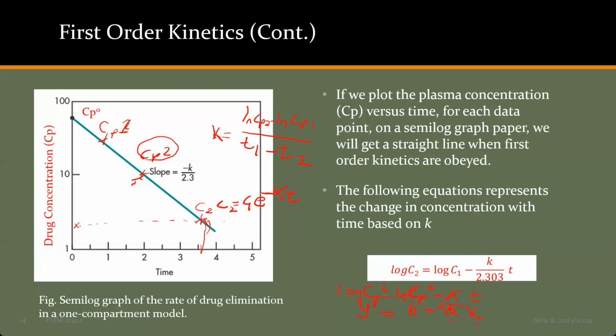So which point to use as C1? You can use any of the previous points on the graph as C1. And delta T is the time between the point you choose and the point you want to determine its concentration. So for example, here from 1.75 hours to 3.75 hours, the difference between them, delta T, is 2 hours. That is the way to calculate.